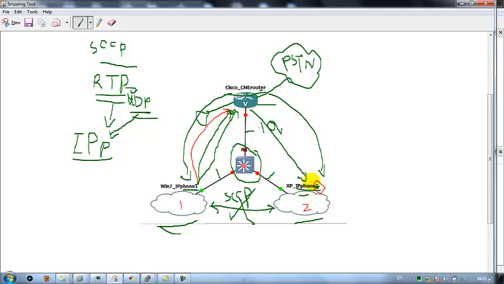Maybe it will be busy, maybe on hook or off hook. This is the responsibility of the CME router.